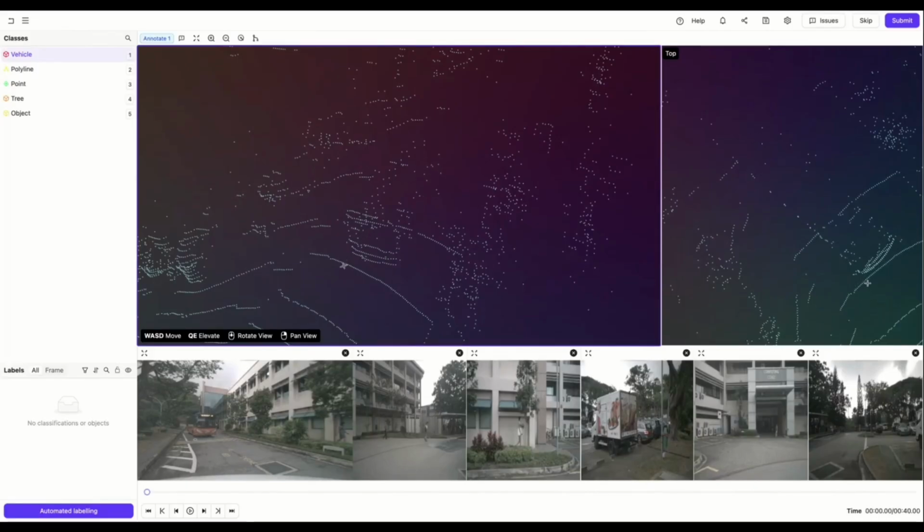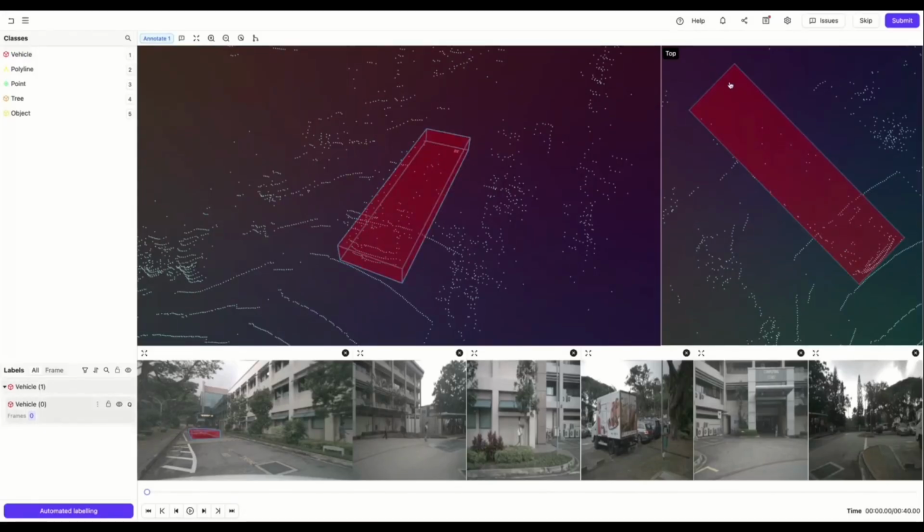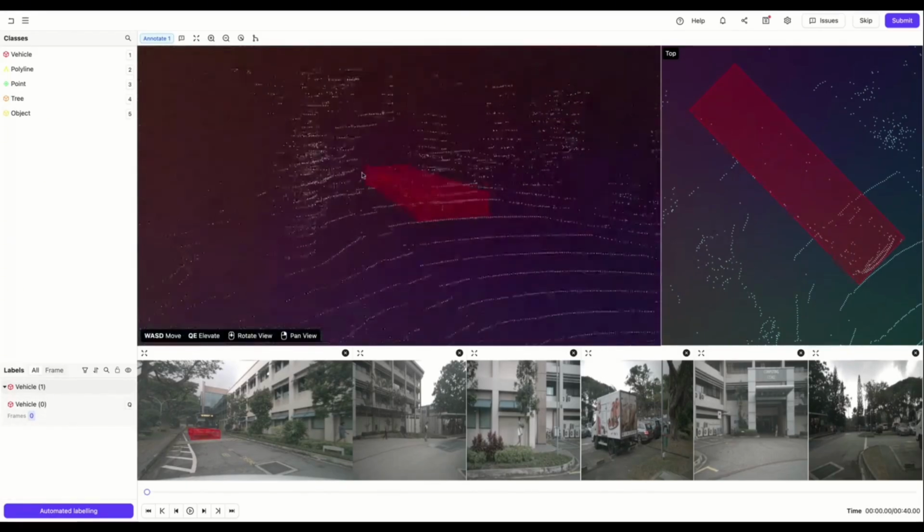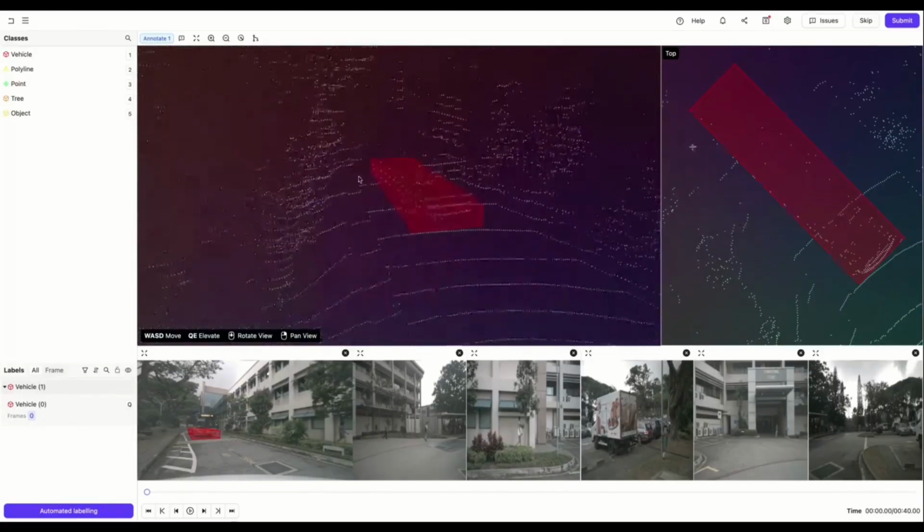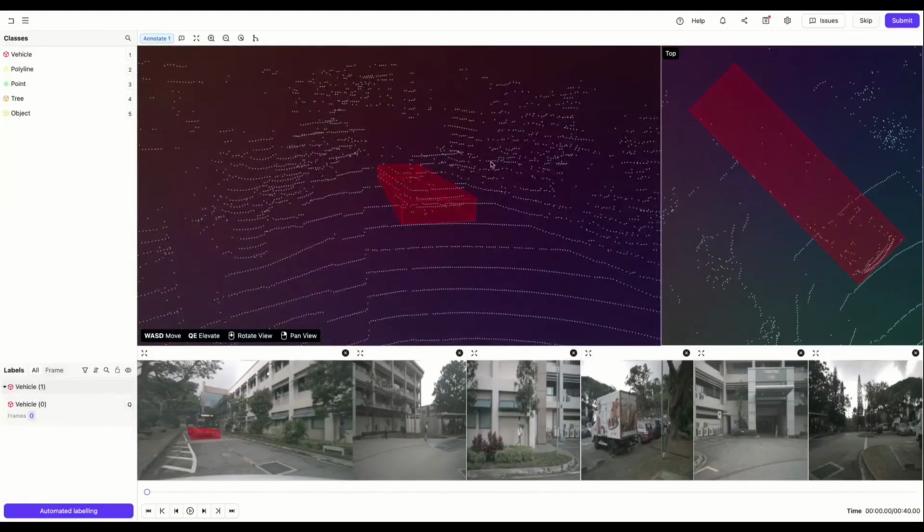So to create this annotation, and for anybody, if you're confused as to where I am, I'm in the right-hand side right now. I'm moving my mouse around circularly in the right-hand top view. So I'm going to click once, drag my mouse over, click again, and then I'm going to drag my mouse all down along the length of this bus. And so that's captured the area of the bus, but if we go back to our primary point cloud view over here on the left-hand side, I can swivel around and I can see I'm obviously missing quite a big chunk of the top section of this bus.